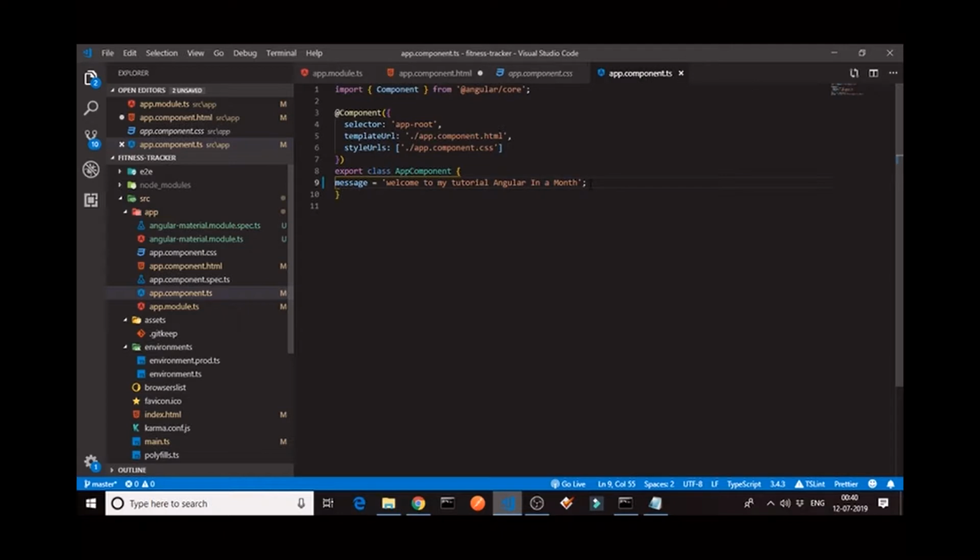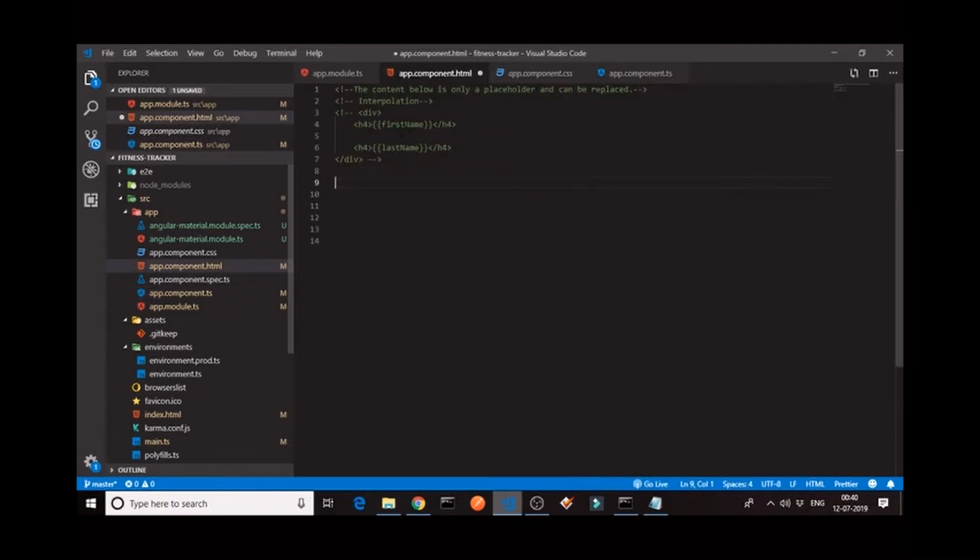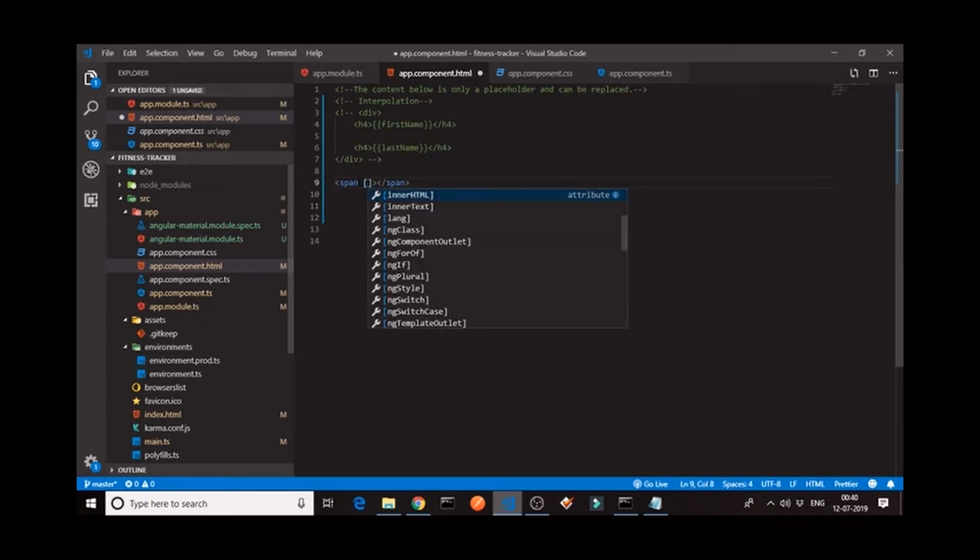So I will bind this property to the property of an HTML element. For that I will use a span element and I will use the property of span. innerHTML is a property available for all the HTML elements.